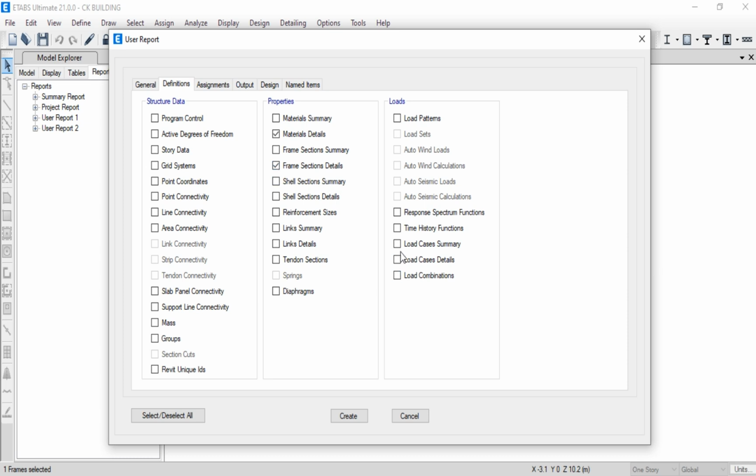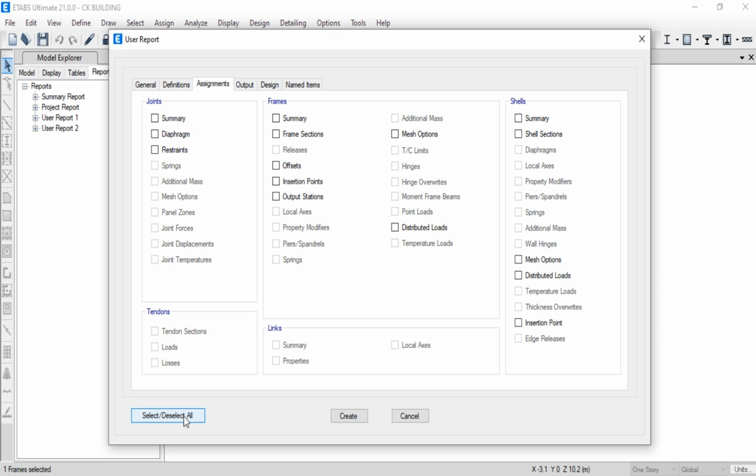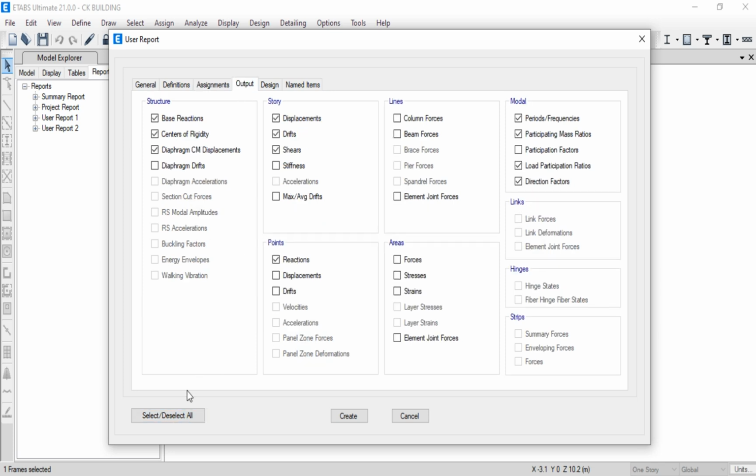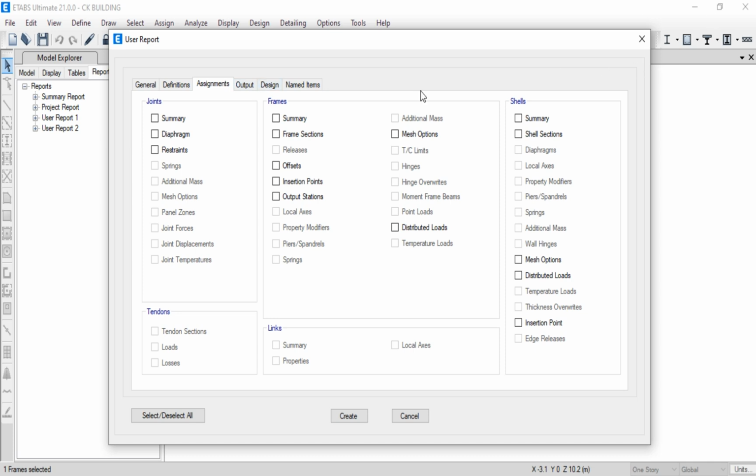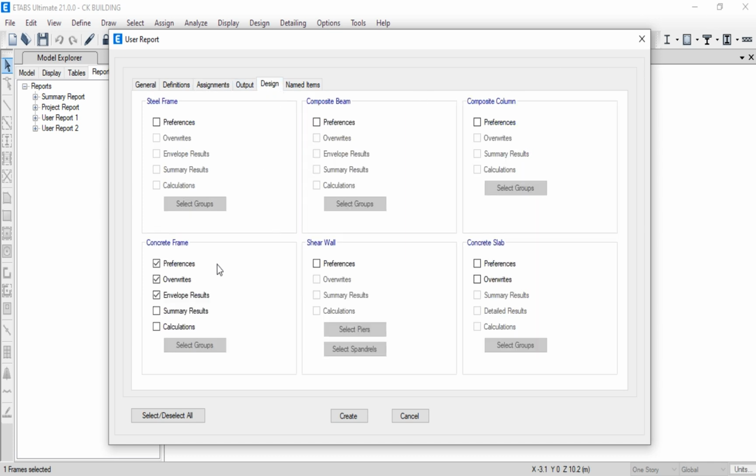And here you could enable the load case details and load case combinations. In the assignments tab, you could select or deselect all, output deselect all. Then in the design, you could look at the concrete frame, enable summary results, and you enable overrides.